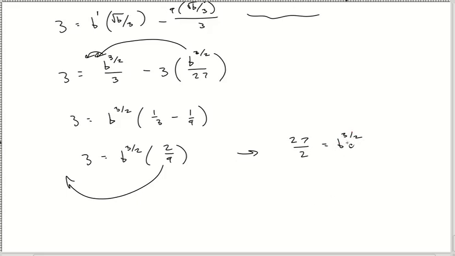In order to solve for b, I'm going to actually take on both sides, I'm going to use a different color here, the power of 2/3. 2/3 power should cancel with the 3 halves. And so I get my b is equal to, I guess your exact answer is this stuff to the 2/3.